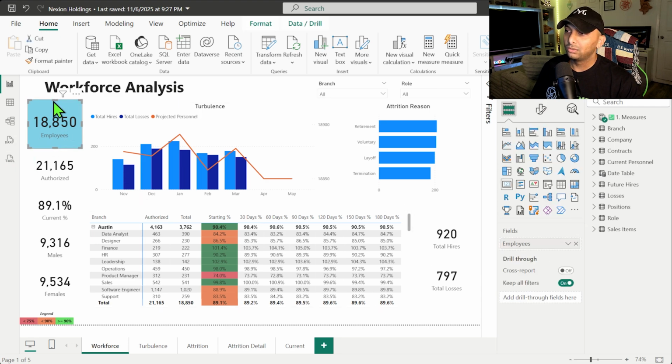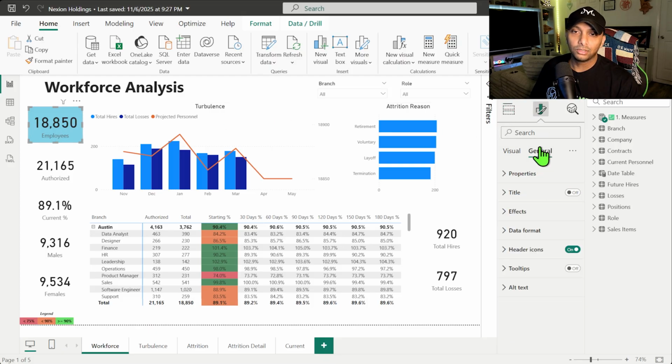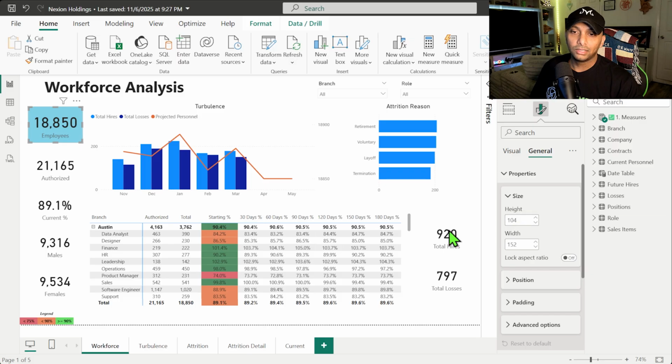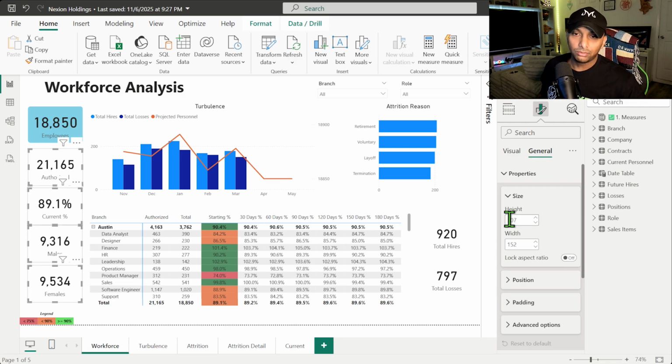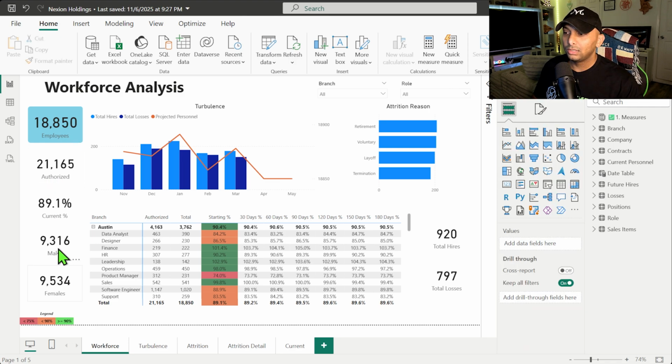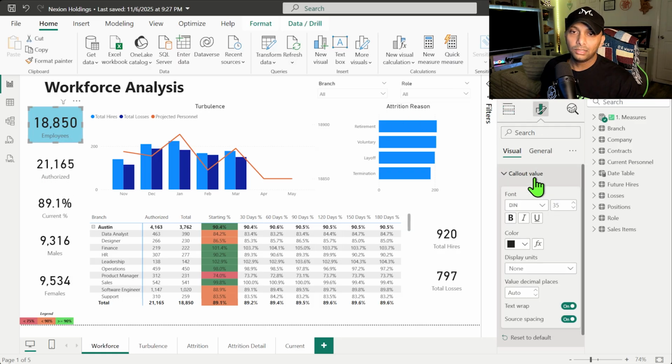A little bit too tall. So I'll shrink that a little bit, right? And I want to make sure everything's the same height as well. And that's the problem. If you don't have that, then it's going to look weird, right? So I'm going to go here, go to my paintbrush again, go to General, go to Properties. My height's 104. So I'm going to select all of these now. I have my supporting ones. And I'm just going to change the height to 104, but still ensuring that you can still see the full text, right? And then maybe we'll test it out with the white font as well.